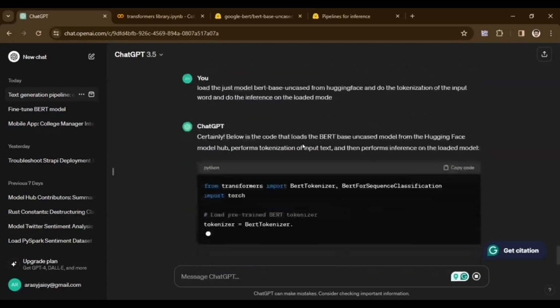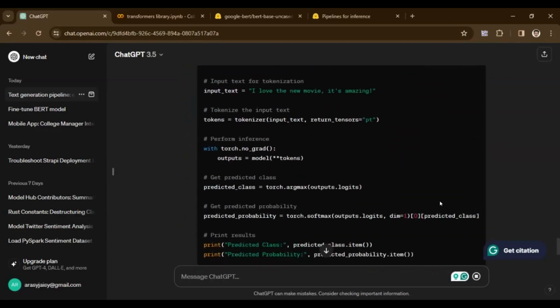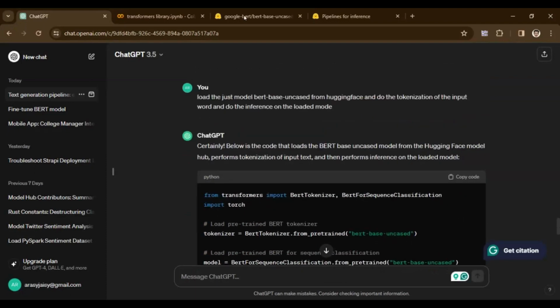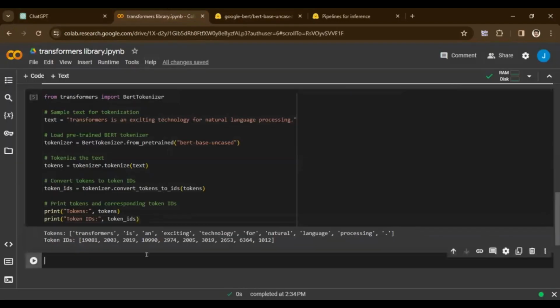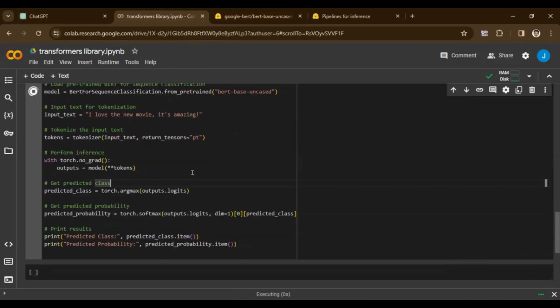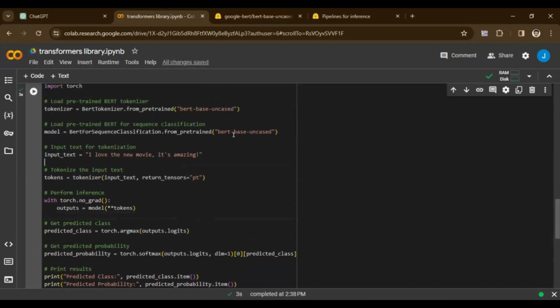If you can see the prompt, okay, they're doing all of the pipeline. Let's see. This is the predicted class and doing the BERT-base-uncased.